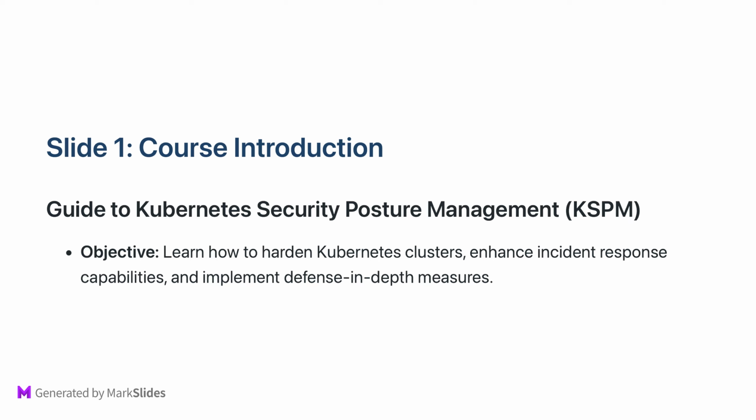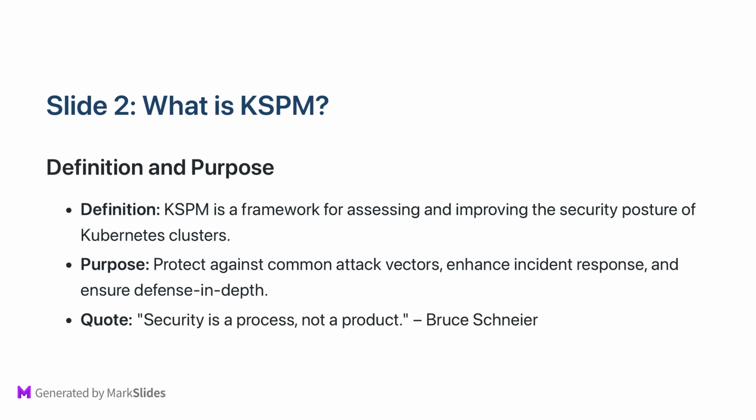Welcome, everyone. As we dive into our session today, we begin with an understanding of KSPM, Kubernetes Security Posture Management. So, what is KSPM? At its core, KSPM is a framework specifically designed for assessing and improving the security posture of Kubernetes clusters. This means it helps us to evaluate the current security status of our clusters, identify potential vulnerabilities, and implement measures to strengthen our defenses.